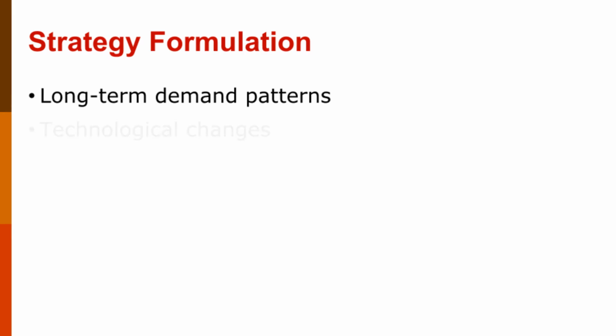Another issue can be anticipated technological changes. For example, in the 1970s, most household appliances were far less efficient than they are today. Had power companies planned for the future while assuming that inefficiency would continue, they would have more capacity than they needed. Of course, technology can also increase demand. Think about all the people charging electric cars at home today. No power company considered that in their planning 20 years ago.